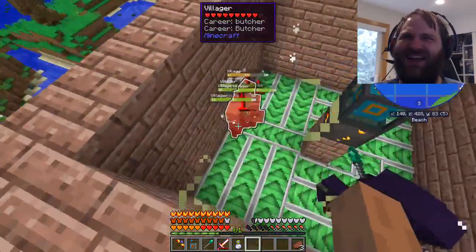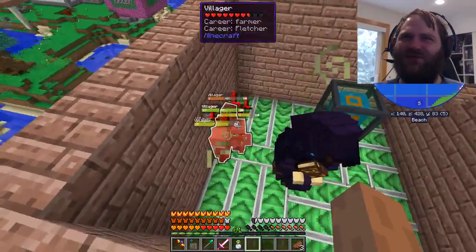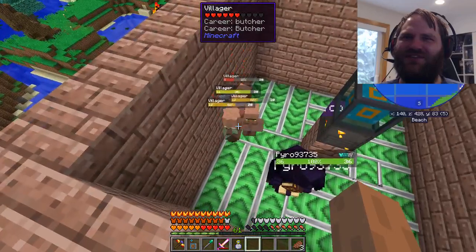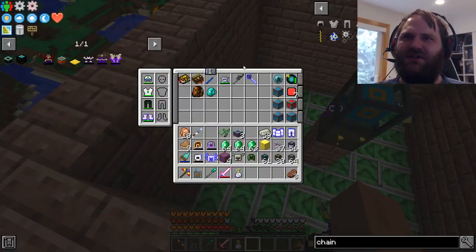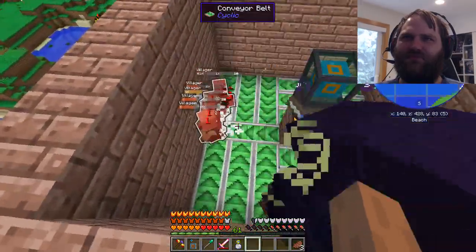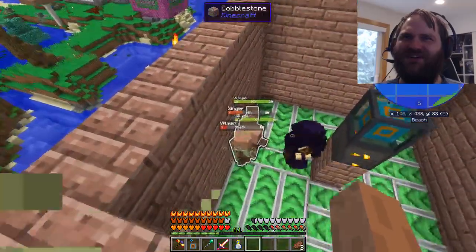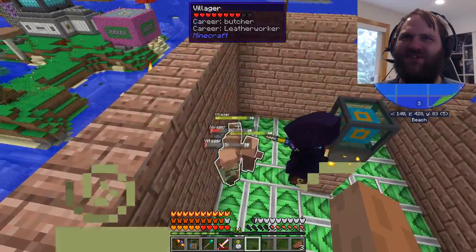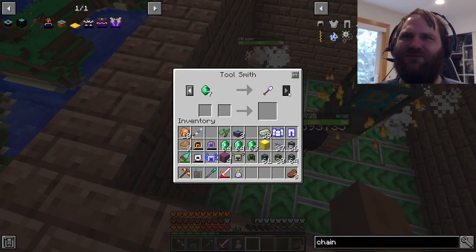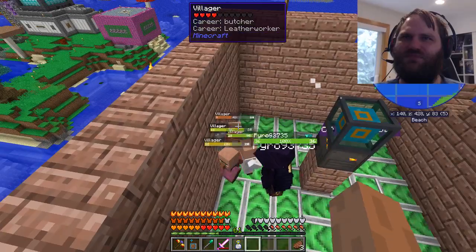Next. Butcher, farmer, fletcher. Nope, nope, nope, nope. It's kind of hard to tell them apart, gonna be honest. There's a priest. This is amazing. Now there's a leather worker. But that's not what I want. Oh, you just sell a bunch of leather. Got it. Smith! Oh, he's a toolsmith. Oh, no. Yeah, iron shovel.